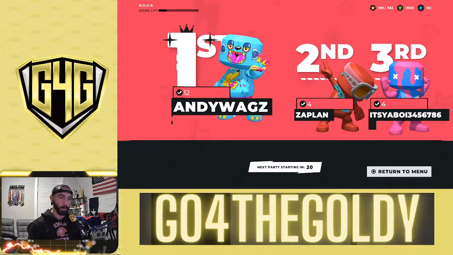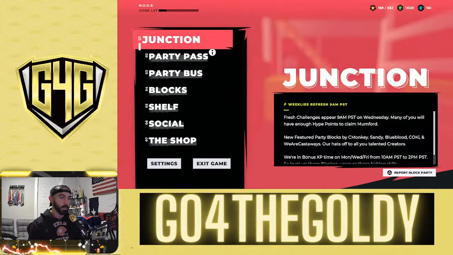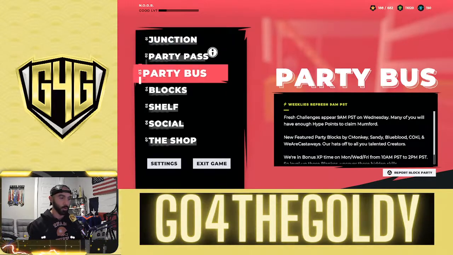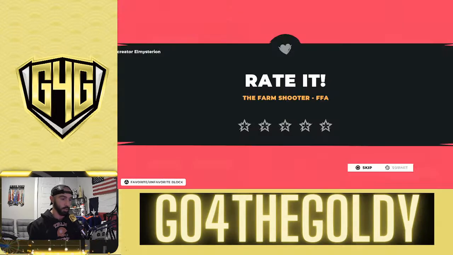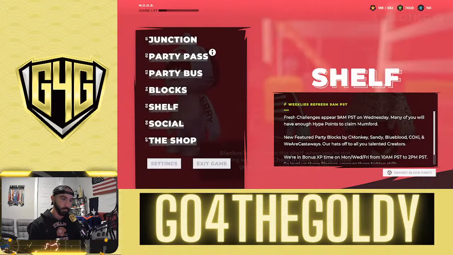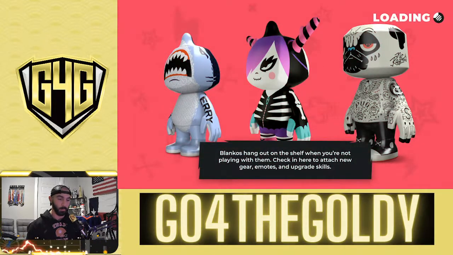I'm gonna go back to the main menu. We'll calm things down a bit here. All right, so I'm gonna show you what I'm talking about here, Danny. Let's go to my shelf, okay? I'll go over a little bit about what I'm talking about, and I'm also gonna go over how to buy an NFT, and I'll show you the market here. I think you'll find this pretty interesting.